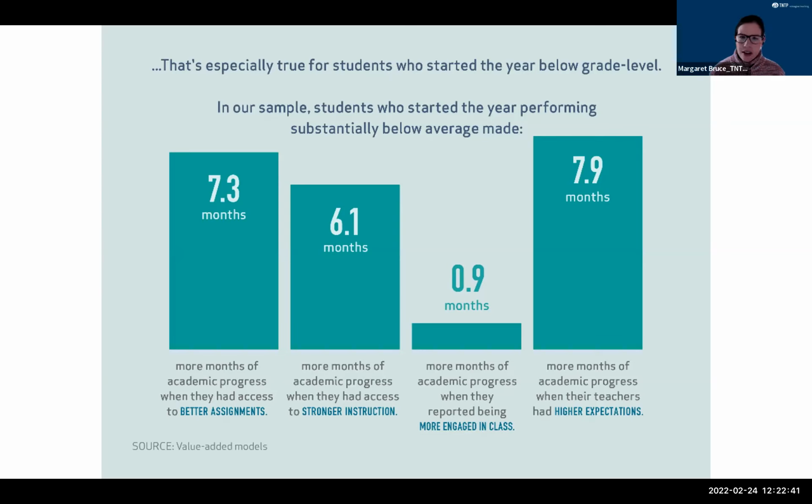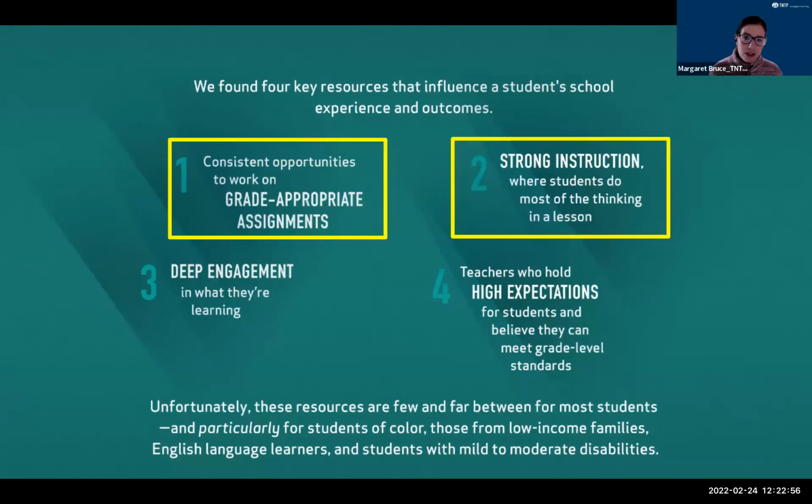So there's an implicit narrative which this data disrupts, which is that we're sometimes told about our students who are behind, which is that they simply cannot do grade level work. It's not possible. But our extensive research, in fact, proved otherwise, and quite the opposite.